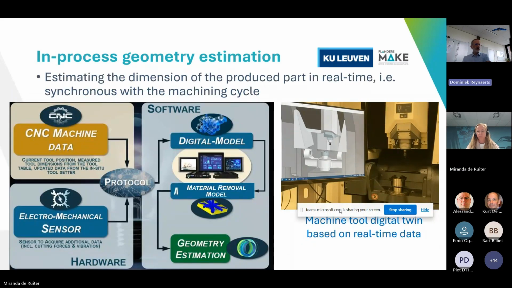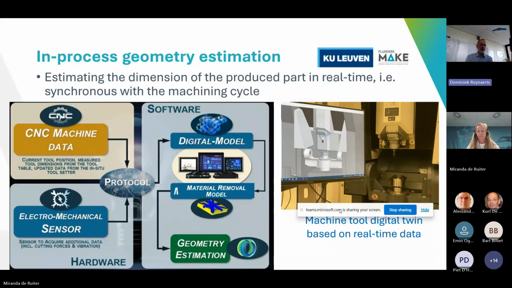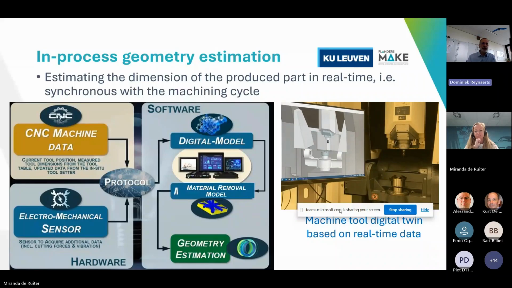So what we first do is collect data out of a production cycle. What you see there moving is the virtual and the real machine. So the physical twin of a manufacturing process and the digital twin. This is based on data we get out of the machines. So we read out all the encoders and all other data available from the machine controller. So that's part 1.